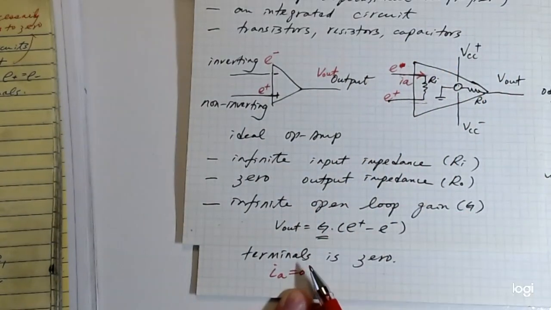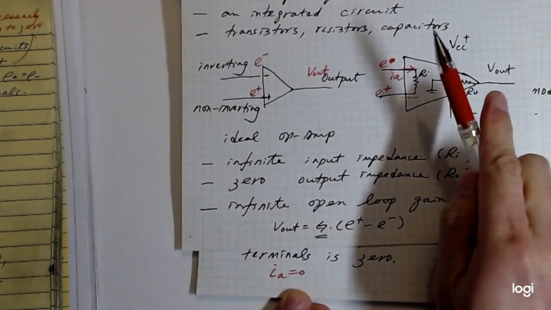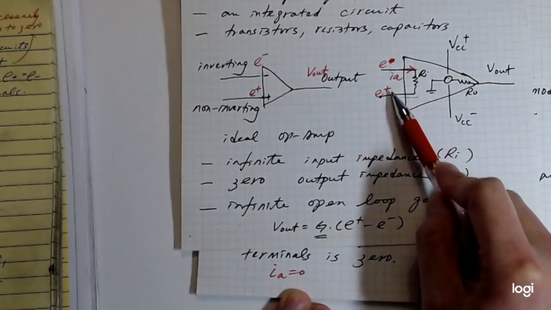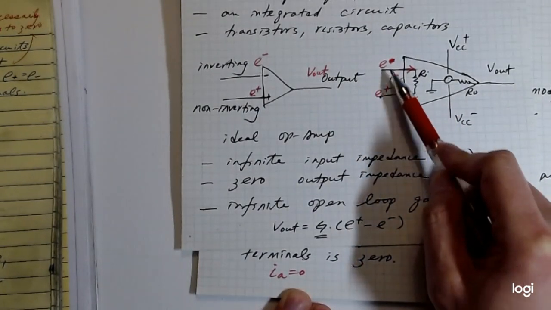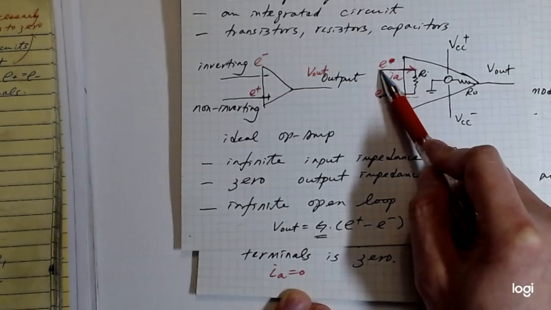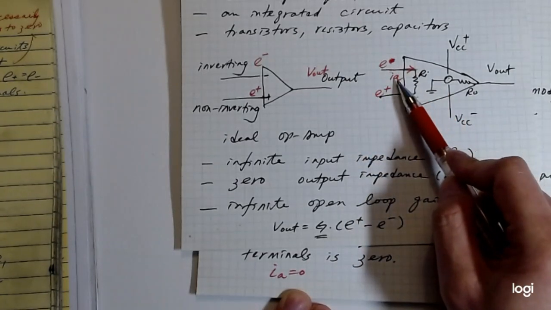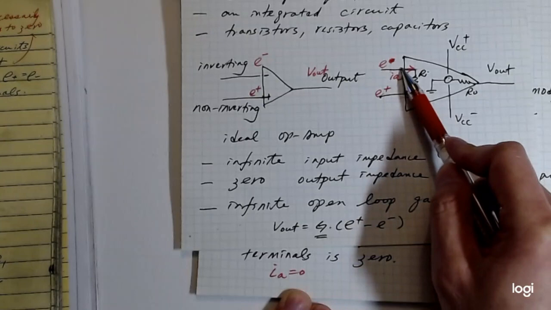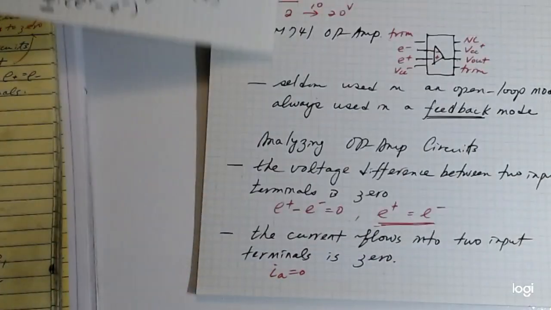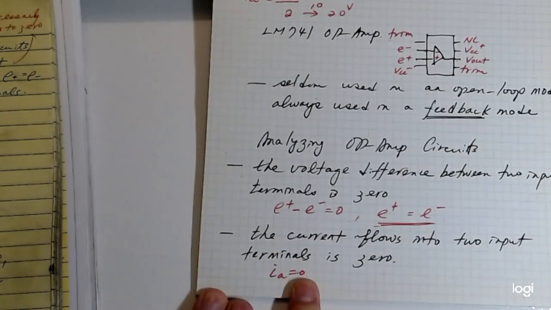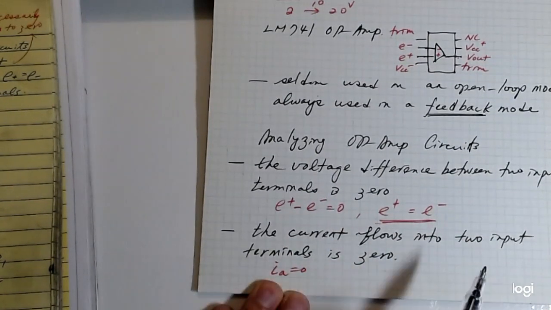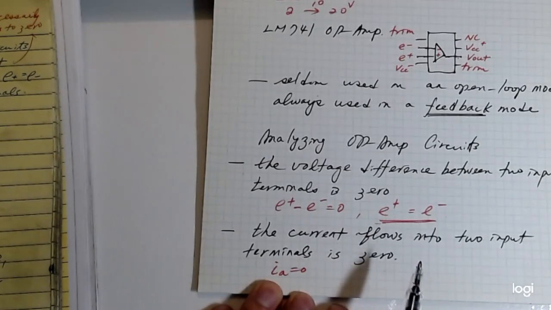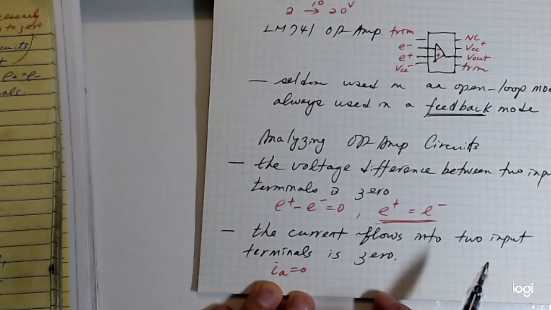It's the same argument, because if these two terminals have 0 difference, meaning they are the same, of course same voltage potential, of course there's no current flow through these two. Okay, so we use these two principles in addition to Kirchhoff voltage law and Kirchhoff current law. We can solve these op-amp circuits.